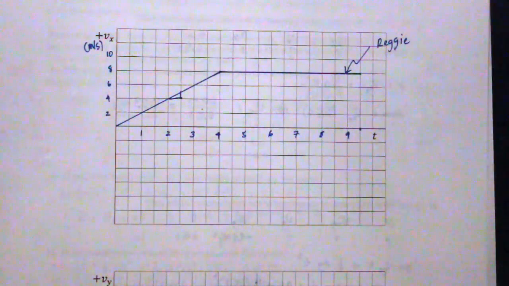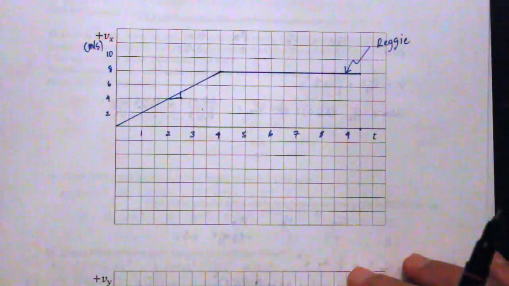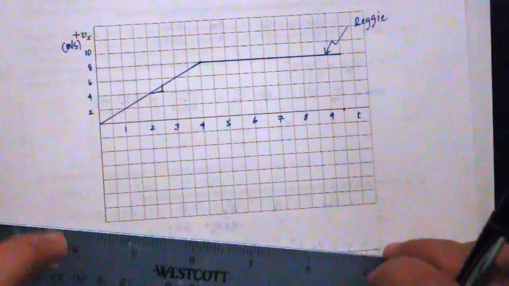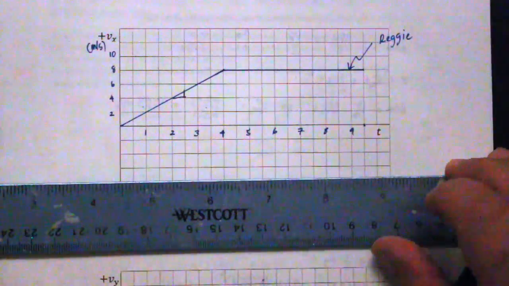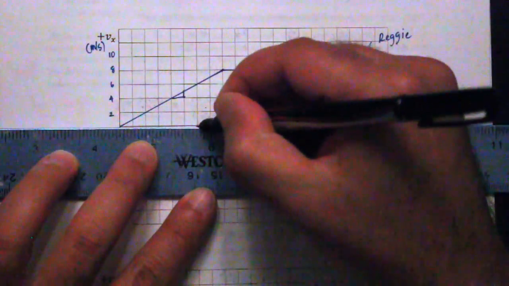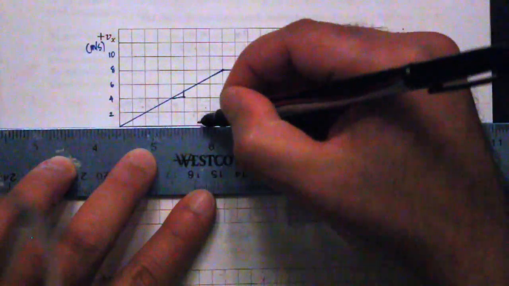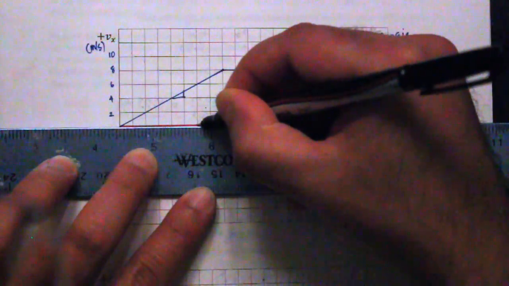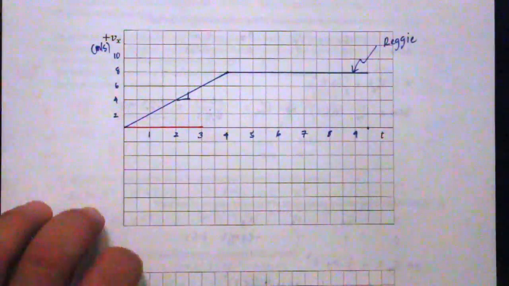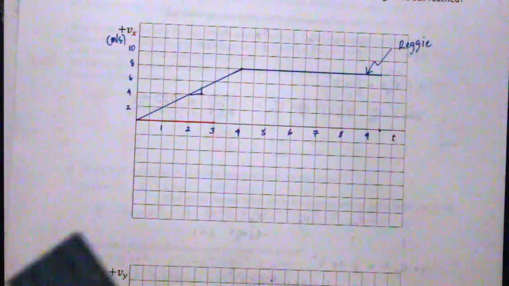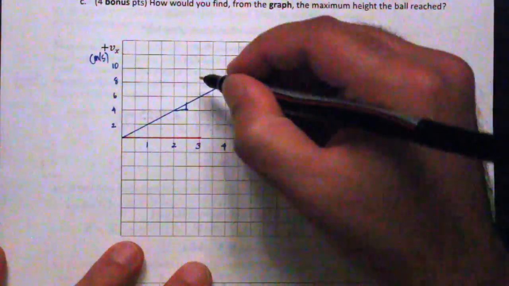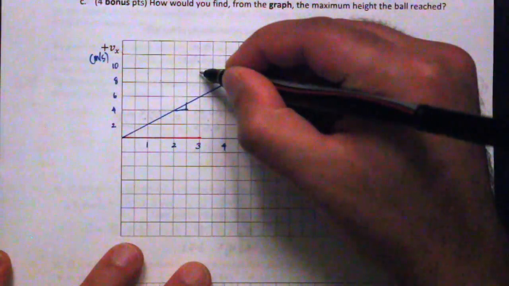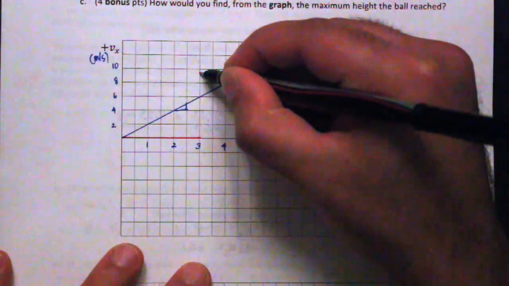In the x direction. As for the ball, we know that Theo waits for 3 seconds. So basically the velocity of the ball was 0 for the first 3 seconds. So from here to here, the velocity of the ball was 0. And then he launches the ball at something like 9.23 meters per second. So that's roughly here.